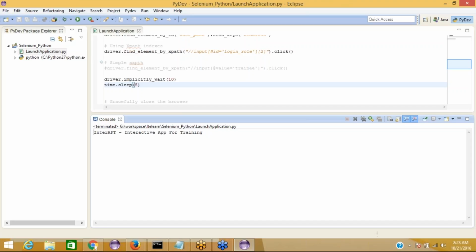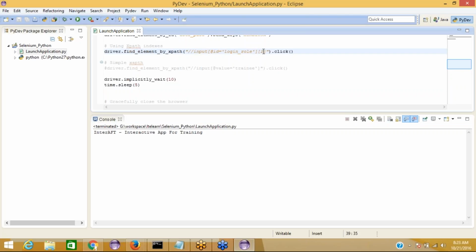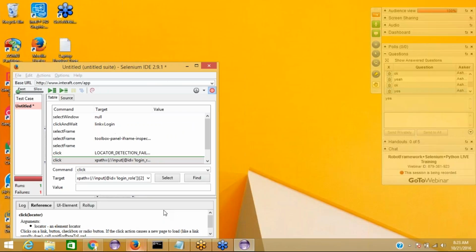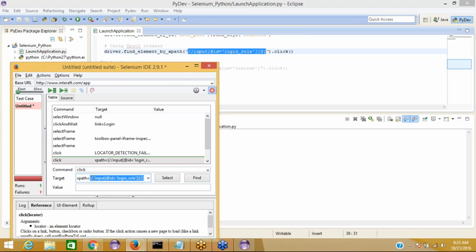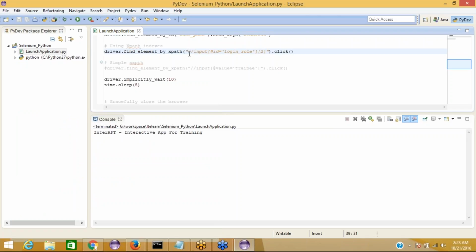Okay, so now we saw that it was not clicking the login button. Why didn't it do that? It is because our XPath which we mentioned is not working. Why is it not working? Because this was the way that it specified. It is in the brackets. So I have to give XPath in this way. I removed those brackets, right? So I should not have removed those brackets, according to the Selenium IDE we could find out.